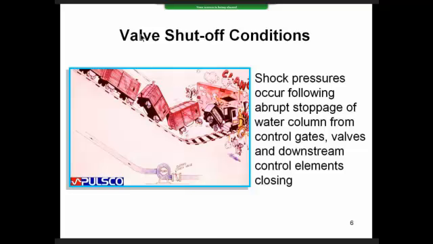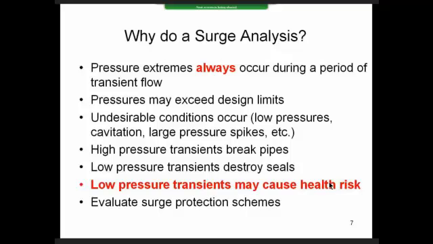The real crux of the matter is that anytime you have a rapid change in the velocity of a water column from any event, such as a valve closing, a check valve closing, or a pump tripping, or, if it's a booster pump, the upstream flow is retarded very quickly, anytime you have a rapid change in velocity, you're going to get a pressure spike. These are the situations that will cause the most concern when you're looking at the operation of your piping systems.